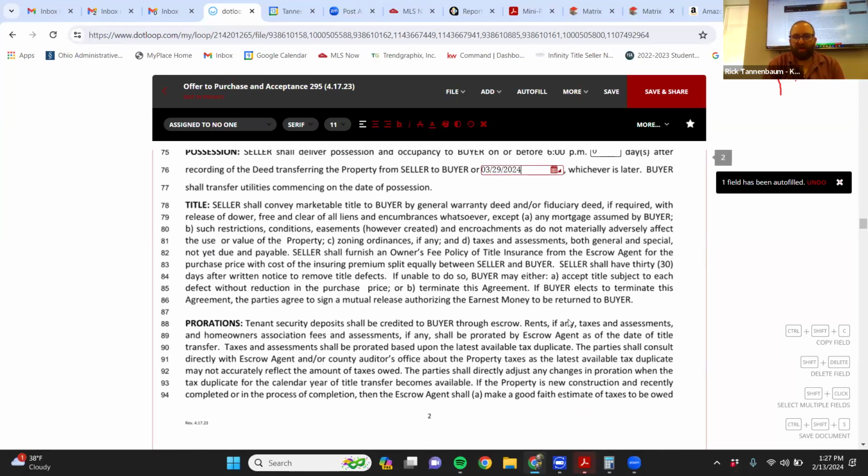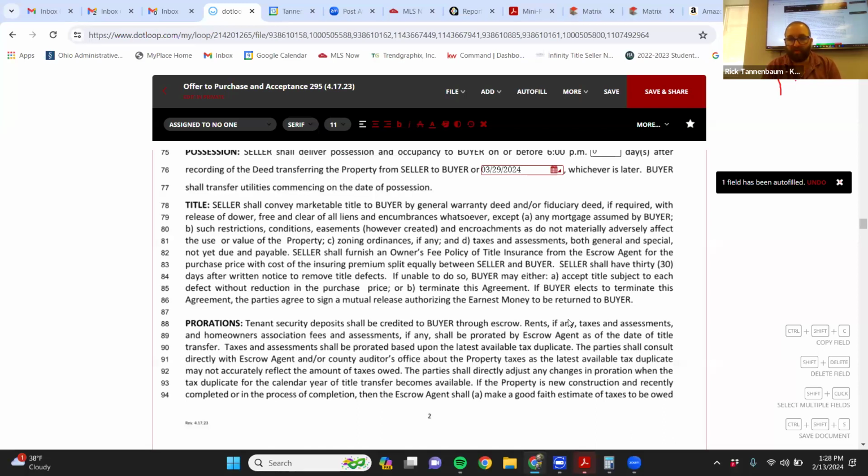Title, this paragraph just tells our clients that you're going to get a clean title. There's not going to be any liens or encumbrances on the property. The title company's job is to make sure that they are able to give you clean title to the property. If there's a defect in the title of the property, the seller will have 30 days after written notice to remove that title defect.